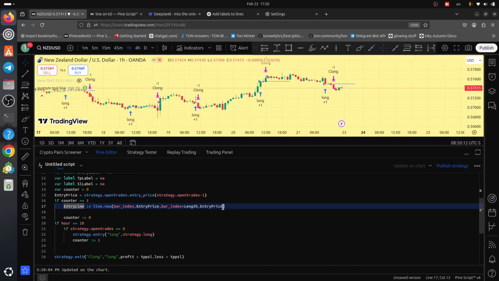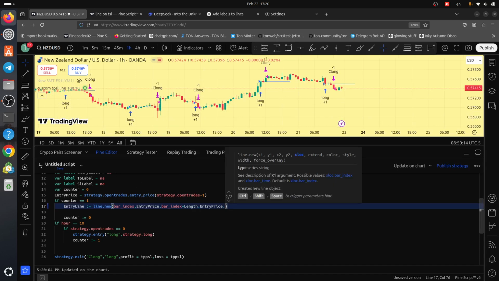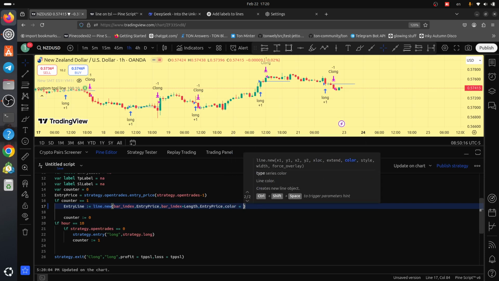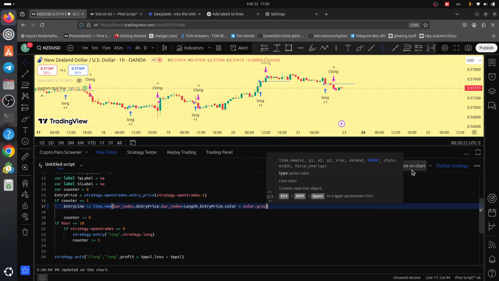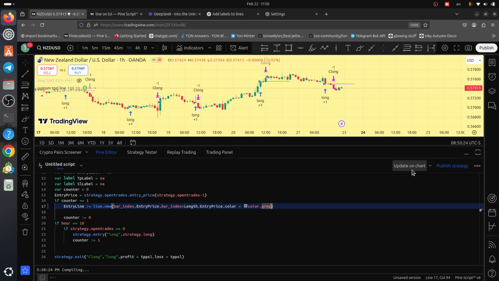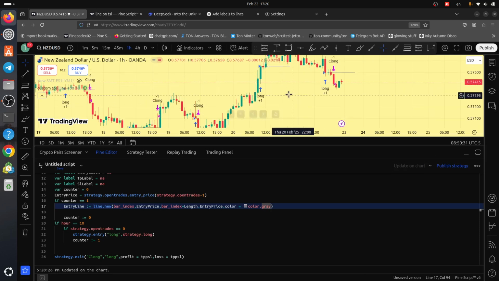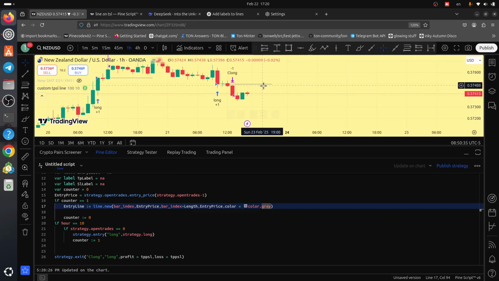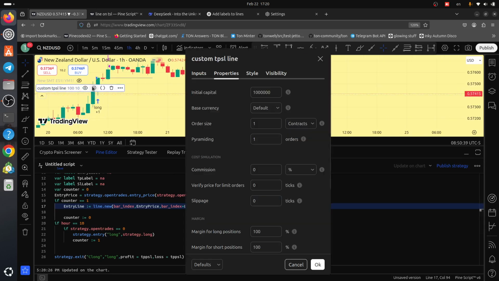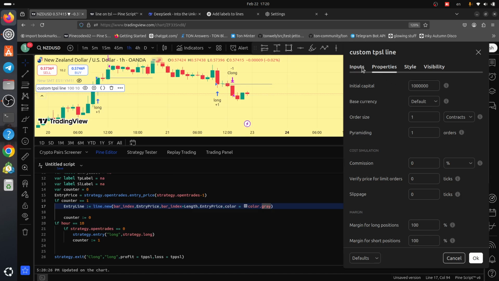Here I can change the color, maybe gray. Yeah, gray is good. And here we can change the length of this line.